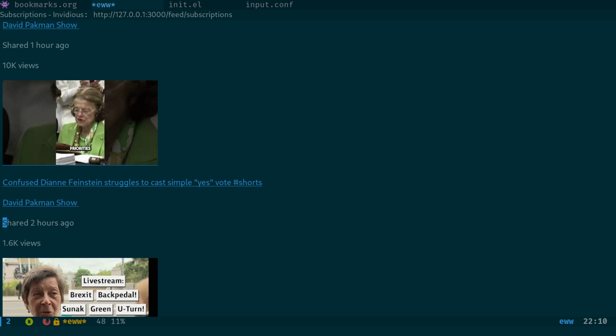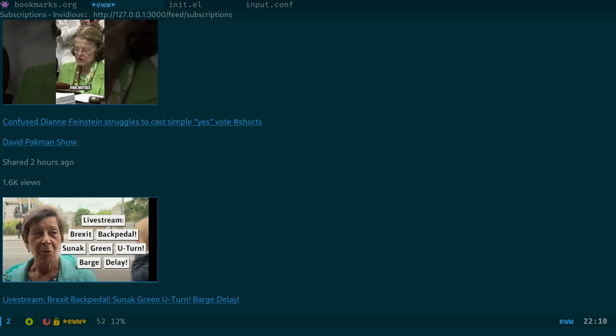because otherwise you could open a new tab for Invidious using eww, but then you're juggling tabs, which is a bit of a pain. So the advantage of this is you're not stuck on the same search results page, queuing up things manually one after the other. You can actually create a queue of videos, put the video on your big monitor, and it's going to remain in place. It's going to use the same player, basically.